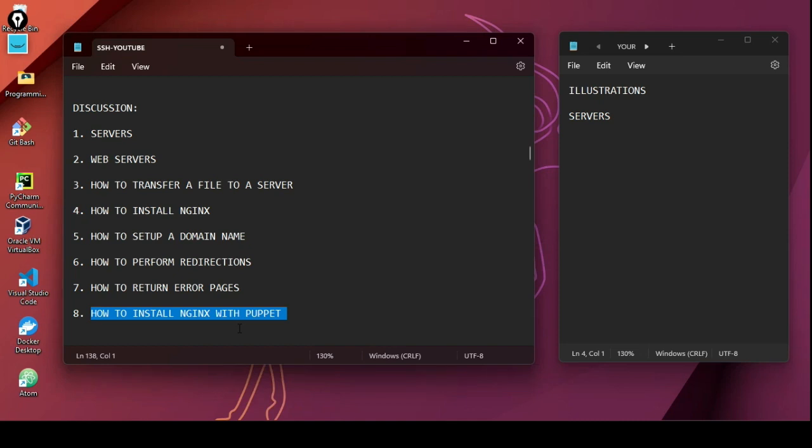In my previous video, I showed you how to generate SSH key pairs and also how to connect to your servers. So this is just like a continuation of the previous video. I'll encourage you to watch the previous video on SSH because it gives you a better understanding of the web server project. So if you are yet to do your SSH tasks, just go to the video, get instructions and guidelines, and get your project done before you come to web servers. So let's dive right into the video.